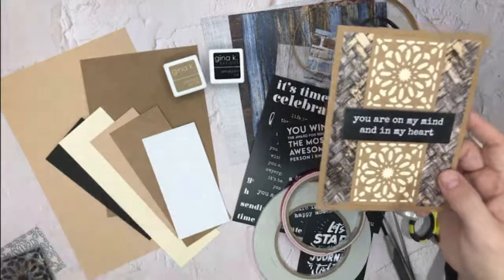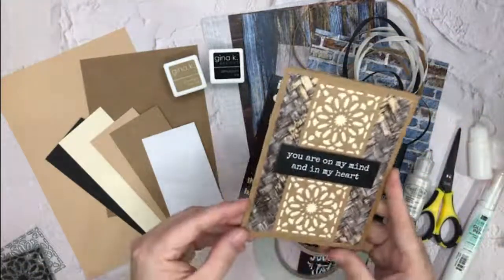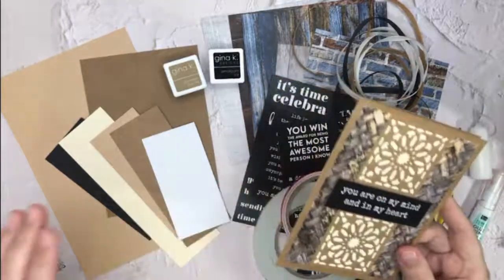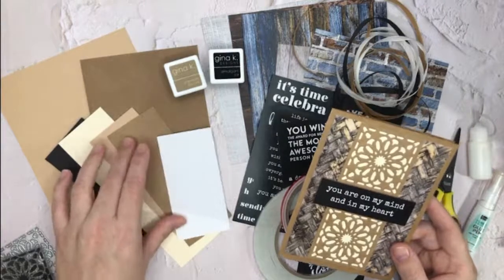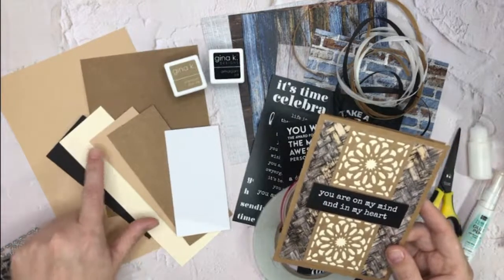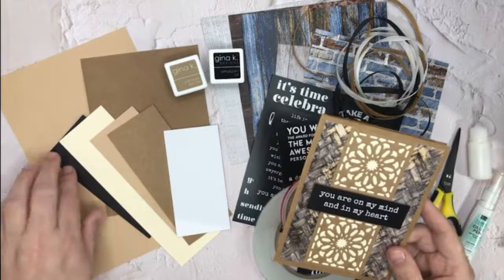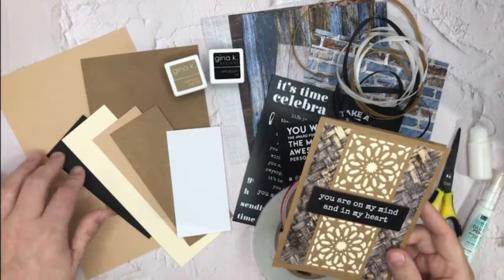So I've pre-cut some of the bits today just because it'll make it a bit easier and perhaps not quite as long a video. So I've got Casercraft Smooth White and Smooth Craft cardstock. I've got the Weave cardstock in Oatmeal and Biscuit. And we've got the Couture Creations Photographic Black Smooth cardstock as well.